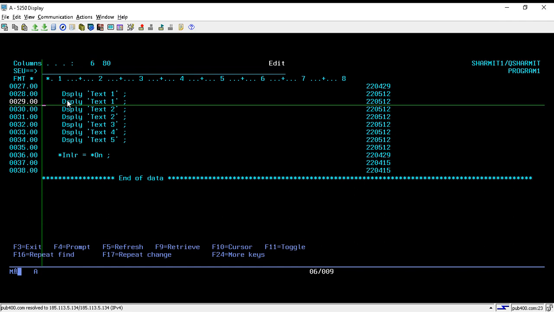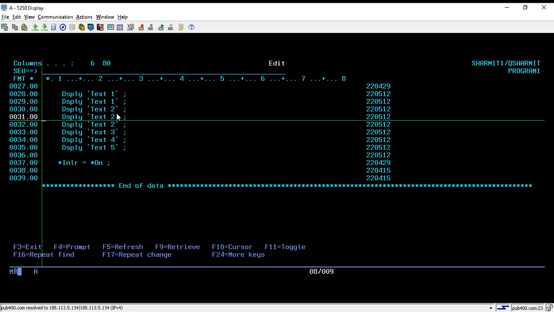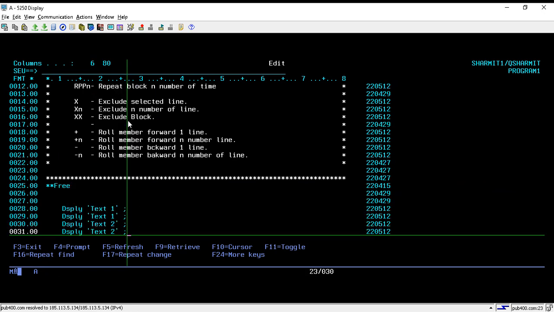Now on line number 29 I have another line that is the same as line number 28. So basically it repeats the selected line. That's how the RP command works.